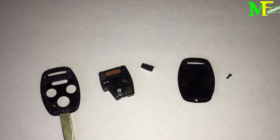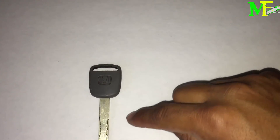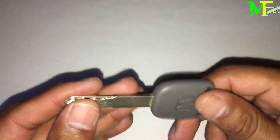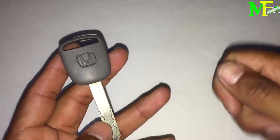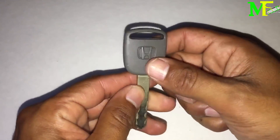Scenario one: you lost all your keys but your valet key. Remember, the valet key will only start the car and unlock the doors — it won't unlock the glove compartment, and if the trunk release lock is on, it won't unlock that either. What you can do is have a locksmith turn the valet key into a master key — meaning a regular key like this one — which gives you access to the glove box and trunk. That key will do everything except the wireless remote, since it lacks the key fob electronics.